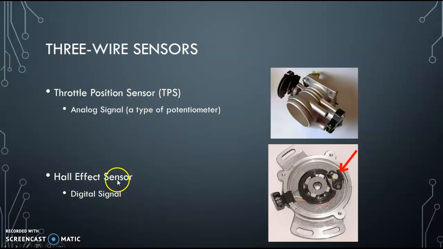And then you have the Hall effect sensor here. This is a digital signal. It generates, again, a digital signal versus this one's analog. This one's digital, like a square wave. This one is a little bit different in how that works. It's still a 3-wire sensor, but it has a power, a ground, and a signal wire. Again, we'll talk more about diagnosing these next week. These are typically used, like right here, this one's for ignition, camshaft position sensor. They could be used for steering angle sensors, window pulsers, where the window sensors are. A lot of uses for those. Transmission sensors, vehicle speed sensors.